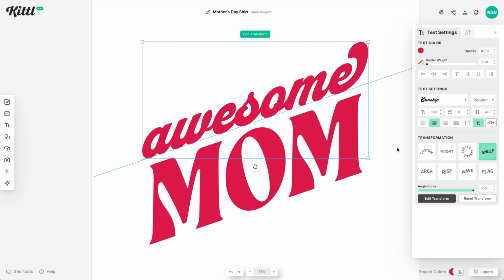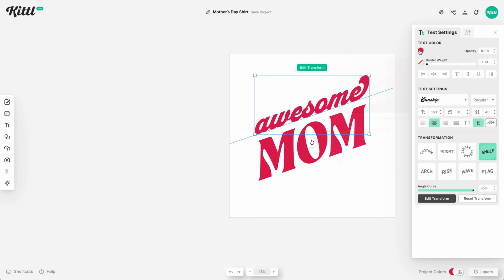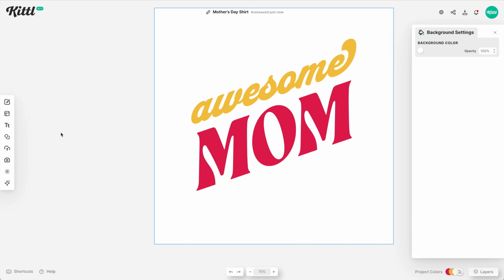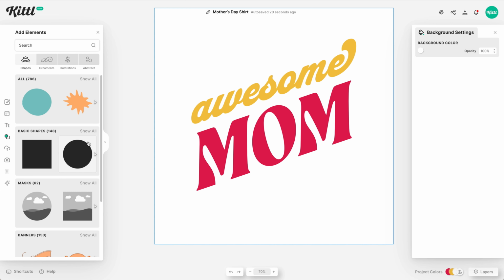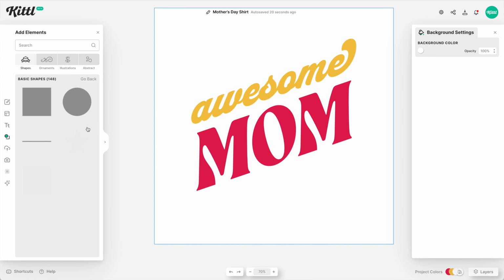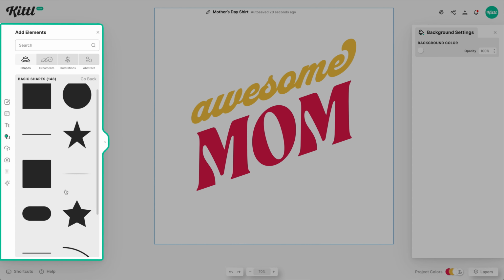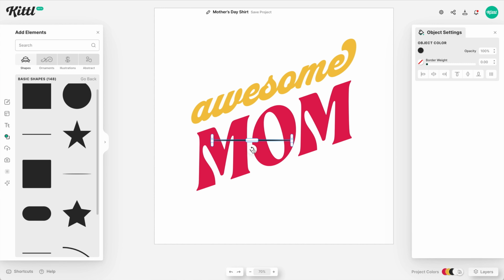So now we've got some varying type here that still works nicely together, and let's use a couple different colors. I'm going to keep this to about 3 colors. Just kind of like staggering them to make sure there's some visual interest, but I don't want to get too crazy with the colors.